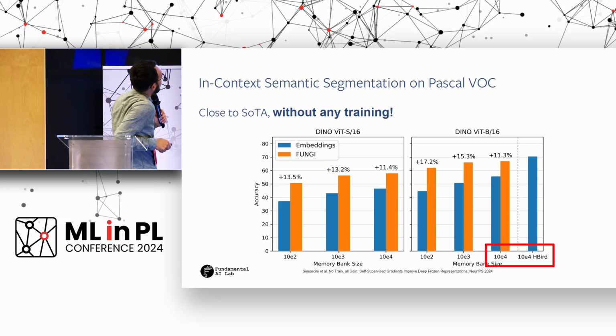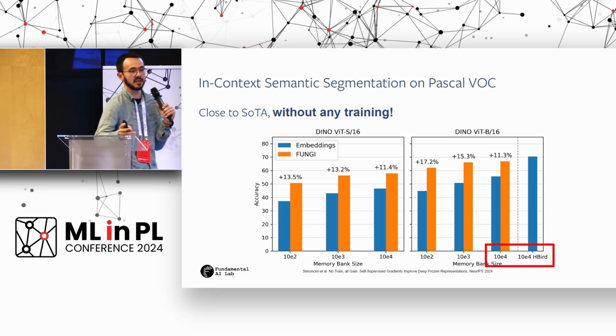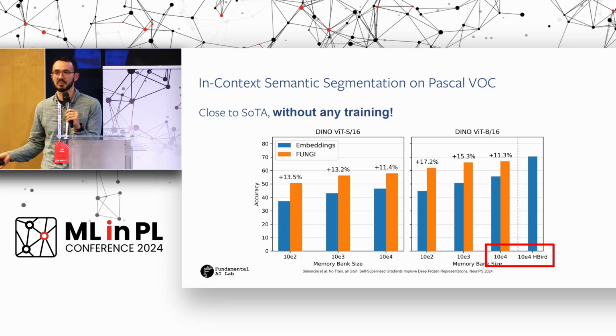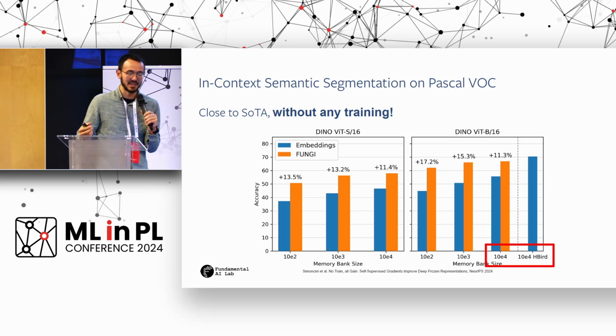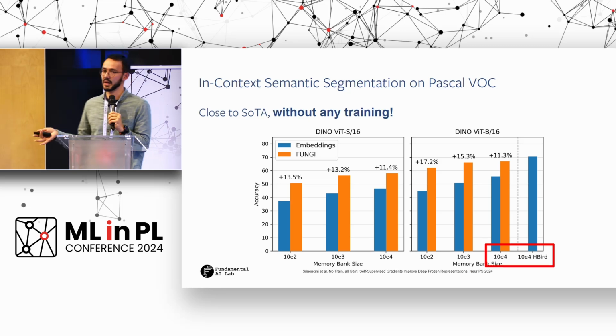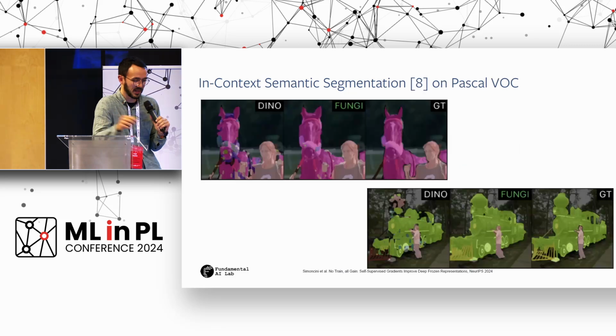Importantly, we can compare this to the state-of-the-art method, which was trained exactly to perform well on this task. And we can see that despite ours not requiring any training, so we don't adapt a single parameter, we actually get almost the same as the state-of-the-art if we have a large memory bank. So the performance delta is very small at this point. And all of this is without having adapted a single parameter. I mean, computing the gradients is still expensive, and then storing them, okay, fine. But still, we haven't adapted a single parameter. So that's one funky thing about this paper.